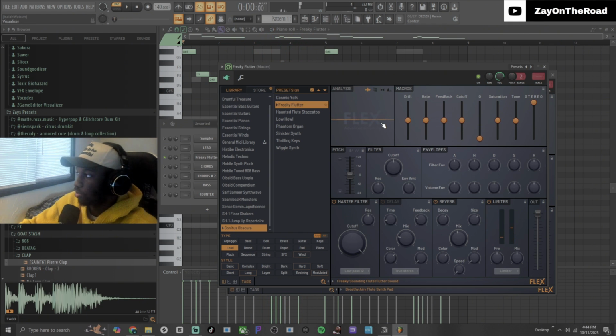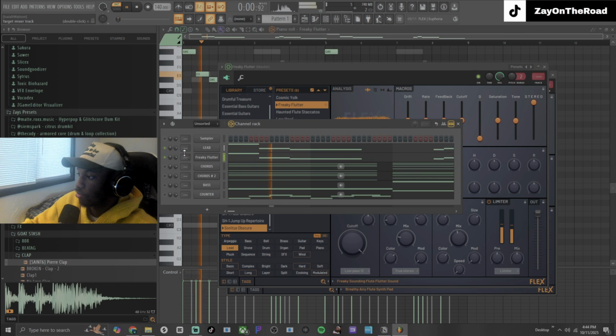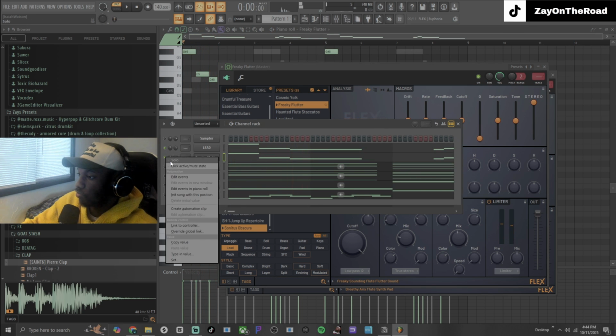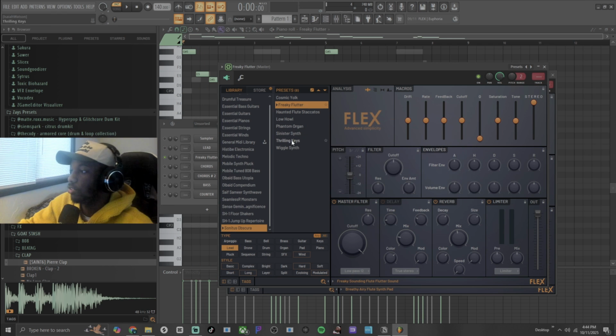I don't like detuned stuff. I wonder if there's a way I can make it tuned. We're gonna see how it sounds together. Mm-mm. If it didn't have that detuned aspect, I would have used it.